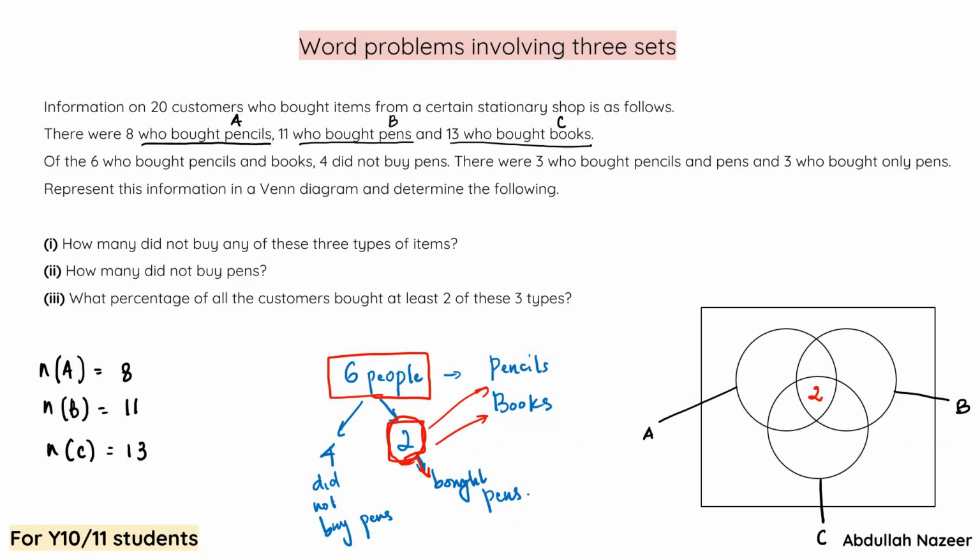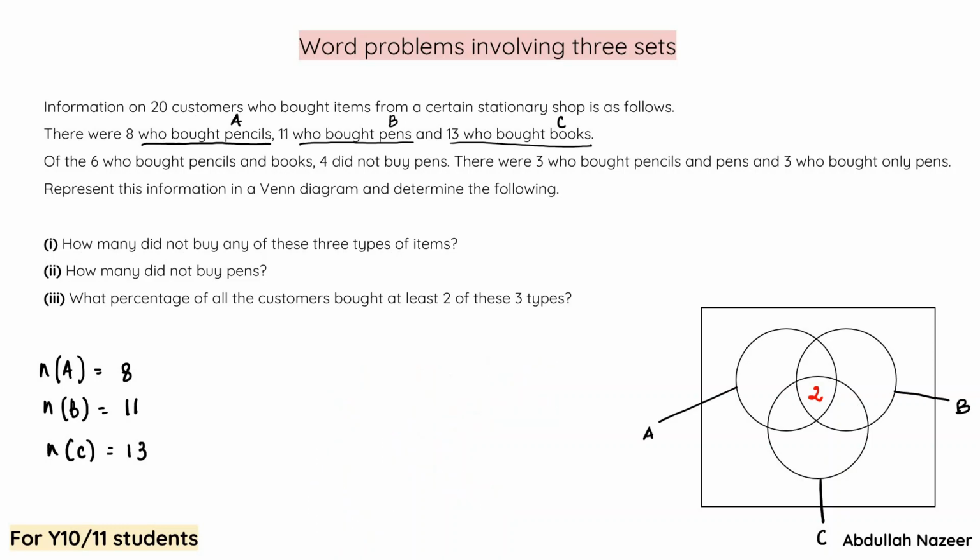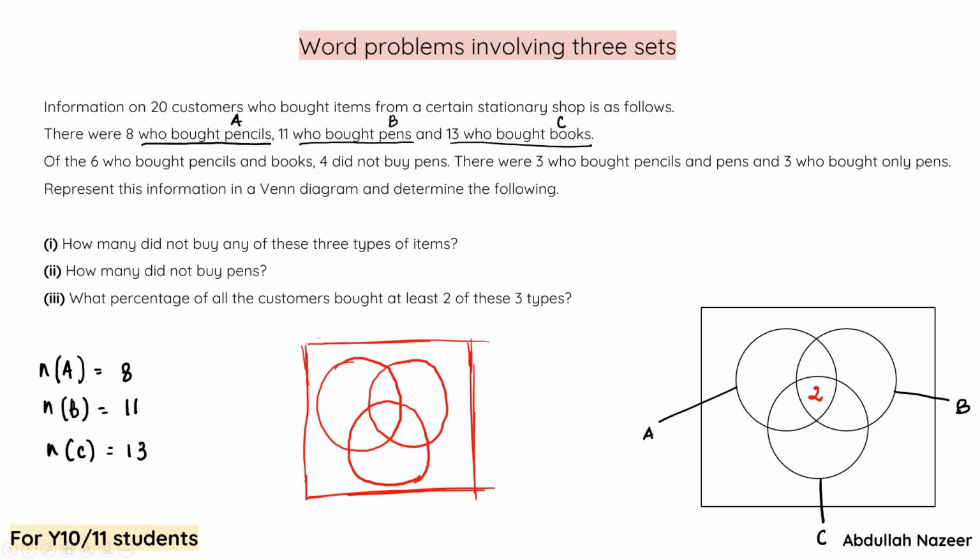To understand this better, let's try and figure out the regions of this Venn diagram. So let me draw a rough sketch. Alright, so that's a very badly done sketch of the 3 circles, but I think that will do. So let's go ahead and try to find out the different regions in this Venn diagram.